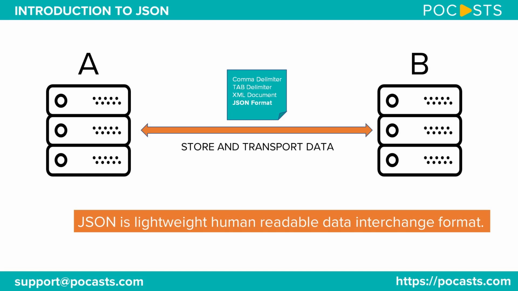And it is a data interchange format, meaning it is data that is used to exchange between two systems, like we have seen previously, like XML, tab delimited, and CSV files. JSON is one more format that is used to exchange messages between two systems. And the main purpose of JSON is to represent data and exchange that data over the network. But before we jump into details of JSON, let me show you a simple JSON file and walk you through it. Then let us understand how easy it is to read a JSON file.